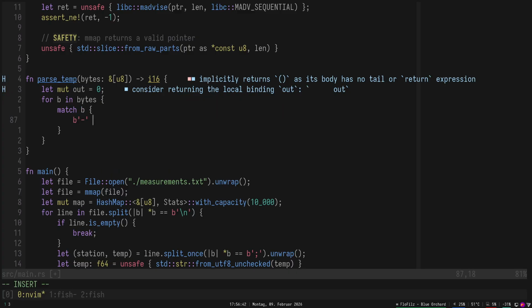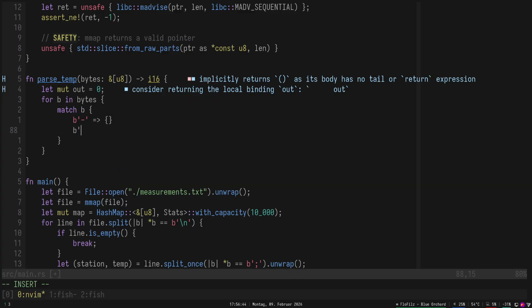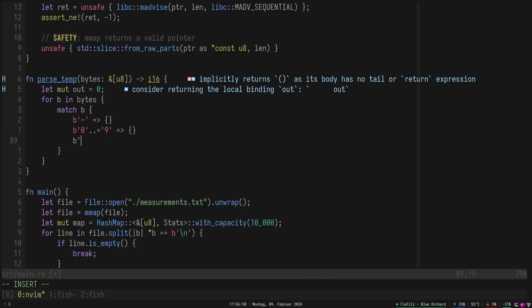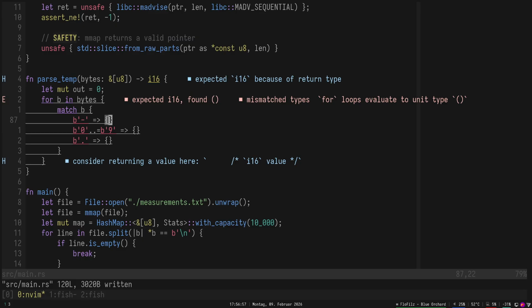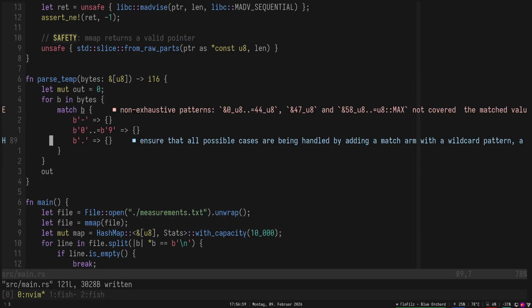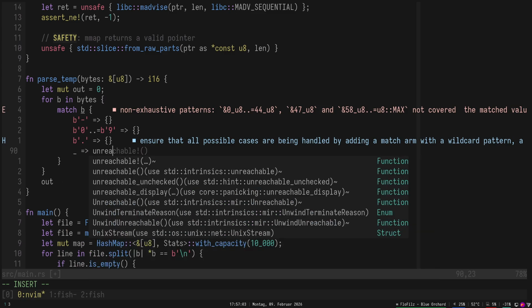If we get a negative, then we're going to do something. If we get a digit, then we're going to do something else. And if we get a dot, then we're just going to ignore it. And then we're going to return out. So non-exhaustive patterns. Yeah, everything else is unreachable.